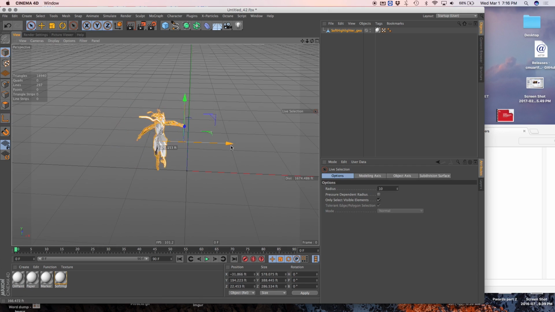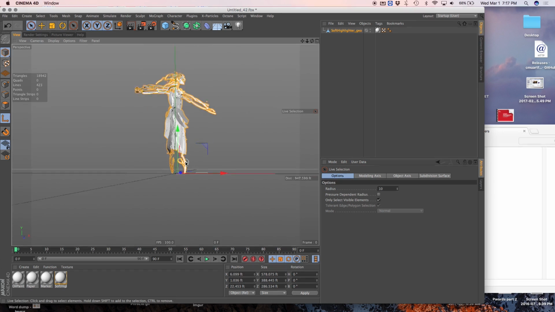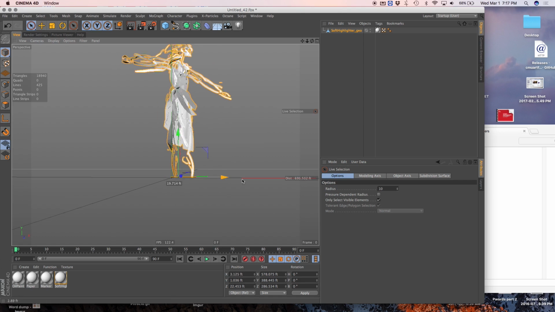Object mode. There we go. And so now this is how you move a pivot point in case you're stuck. Now it rotates around where this point is, and sometimes they're offset. In Cinema 4D, there's just a little button right here for moving your pivot point. If I do this and I move it around, it's moving the pivot point. But if I turn it off, then I'm actually just moving the character.